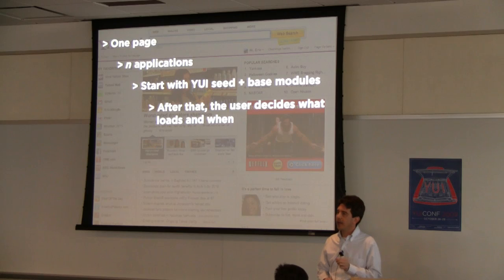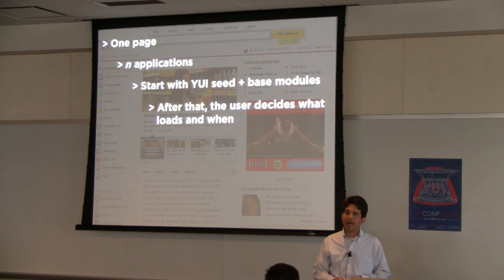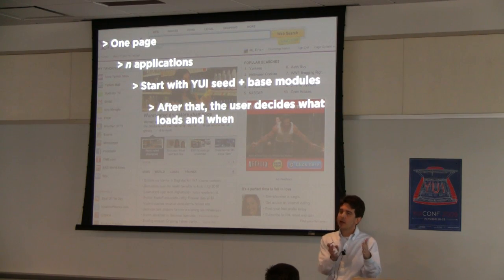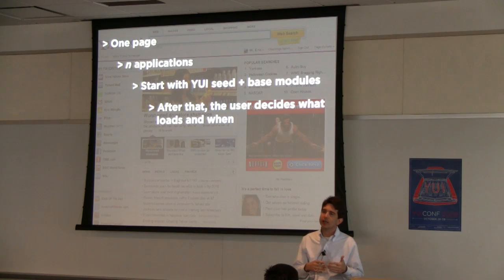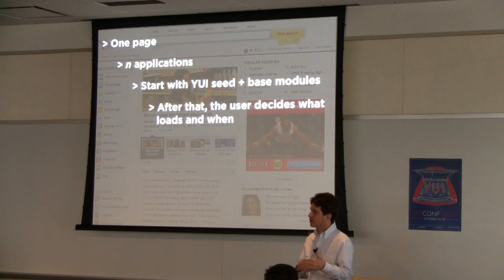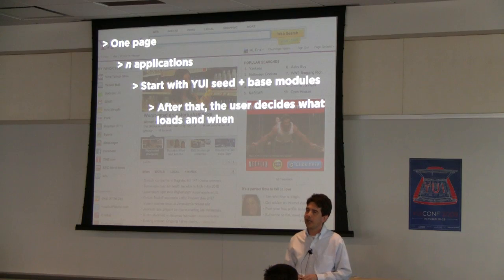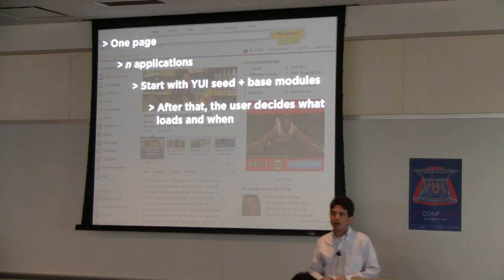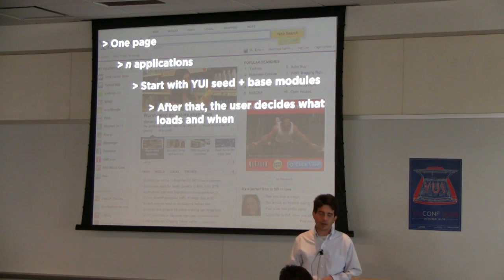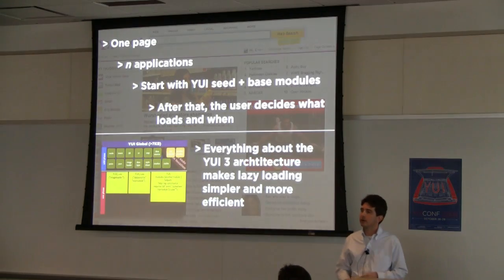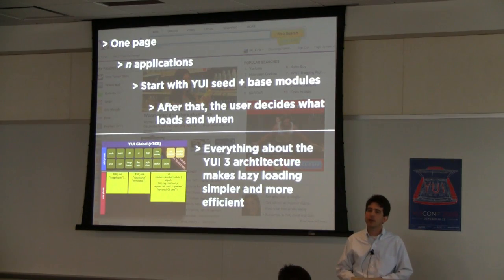So the principle here is one page. Really, it's comprised of many applications. You don't know how many. You may be writing one module and not know what other modules are going to be on the page with it. You want a library that starts with a seed, or is at least very conducive to that pattern, that starts with a seed and grows out from that as the page life cycle goes on. And you want a library that supports that model of development where the user's actions drive the responses of the code. And as we talked about, the first principles in YUI3 really are conducive to that kind of assumption, that kind of development.